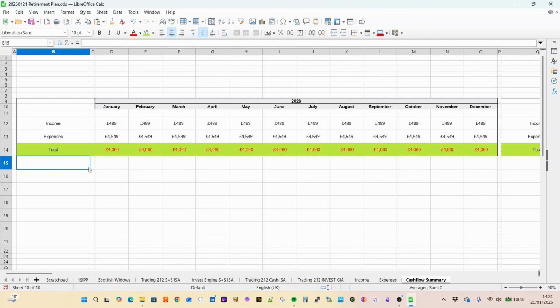Go back to the beginning of that page. So the aim of the game here is change your income strategy, increase this value to make this 0, or you can reduce your expenses to make this 0, or a combination of both. Increase your income, reduce your expenses.